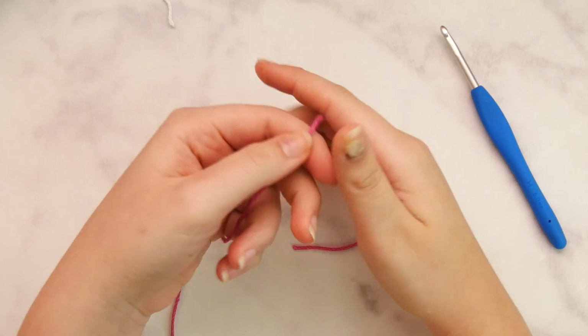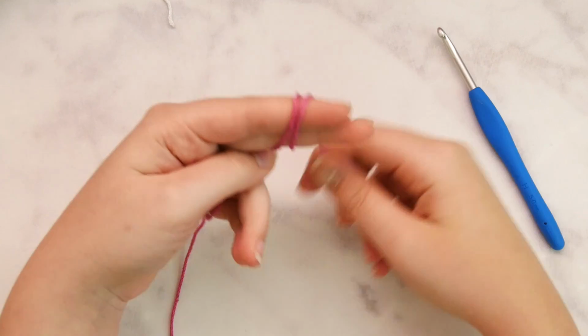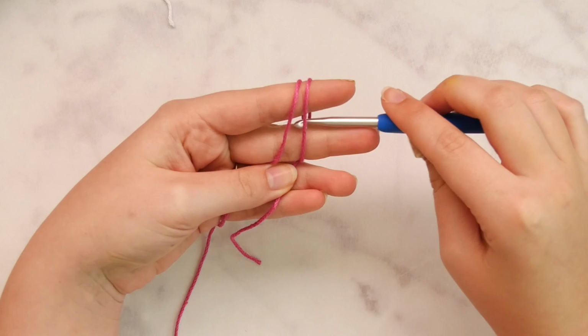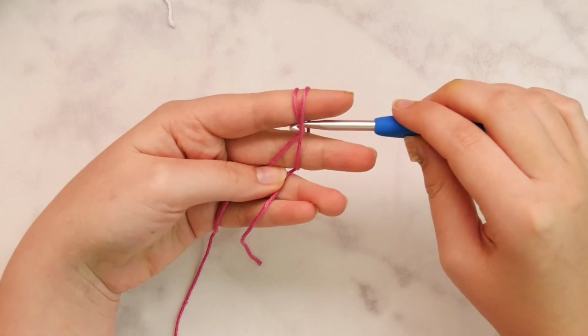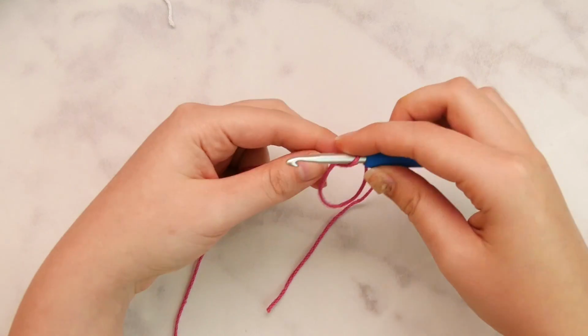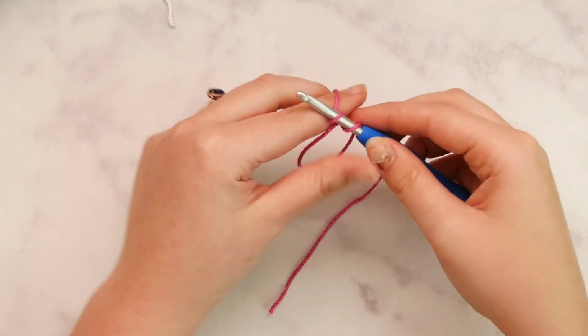Now we're going to start with a magic ring. And the way you do that is just wrap the yarn around your fingers twice. Hold that tail down, insert your hook, and we're going to grab that loop on the left, pull it under the loop on the right, slip out your two fingers, holding the ring in place, and then we're going to chain up two.